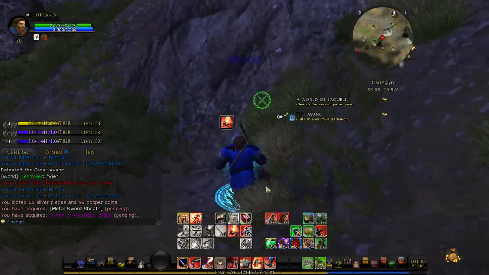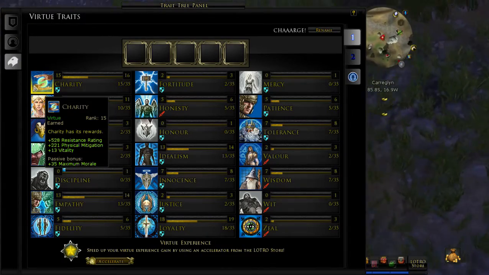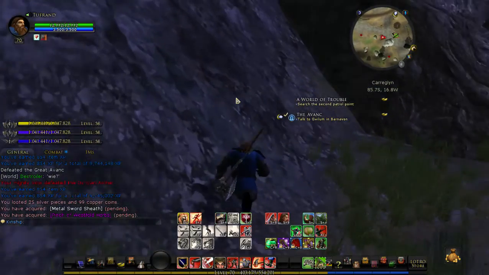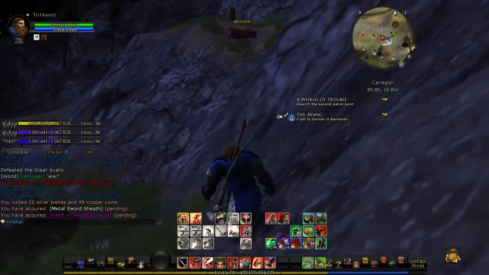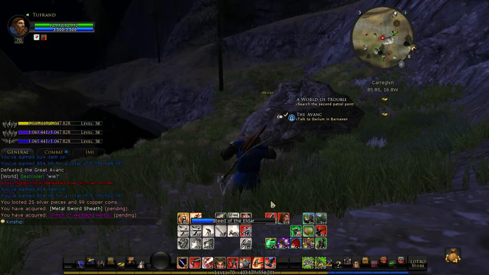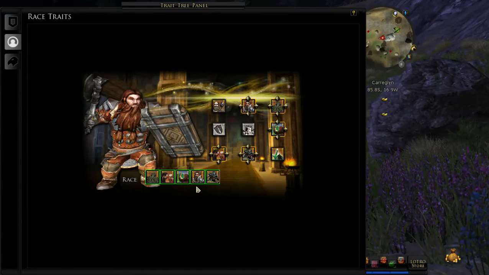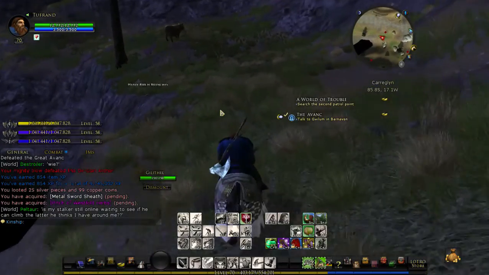Oh, virtues, right. So the virtues are kind of like traits that increase various stats. I'm not sure which ones are best for guardians, so I'm sure there are guides out there that'll help with that. Race traits are specific to each of the races here in the game.